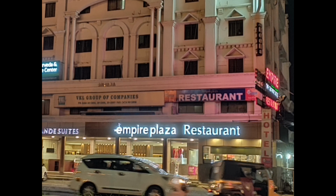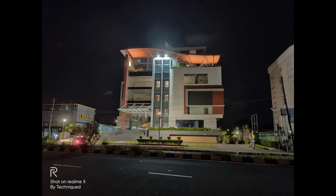Now apart from that, it can record videos in 4K resolution, and there is also electronic image stabilization on offer. Now the selfie camera is a 16 megapixel pop-up selfie camera, and again selfies turned out to be pretty good experience with good details on offer. Skin tones are also good, and the edge detection in the portrait selfies also looked quite okay. So overall, in terms of the camera performance, we would say it's definitely an acceptable camera, and most of the users won't be disappointed with the cameras on the Realme X.